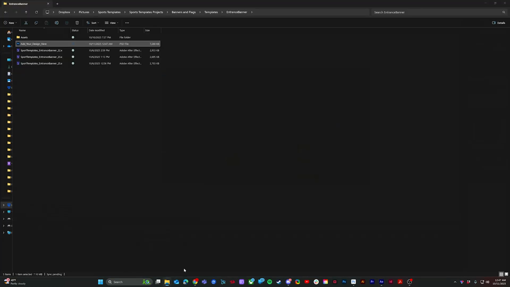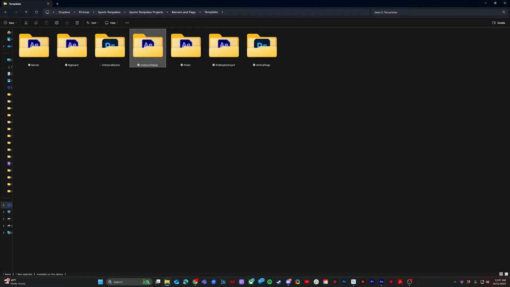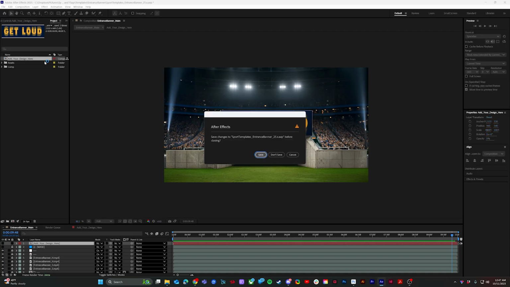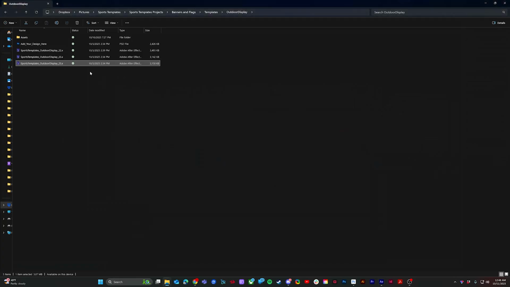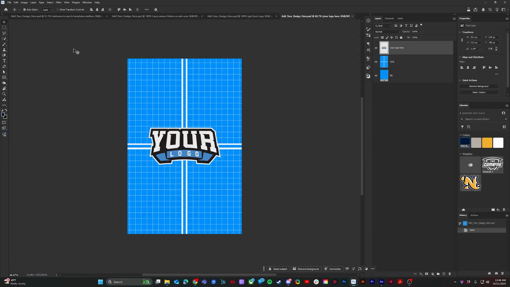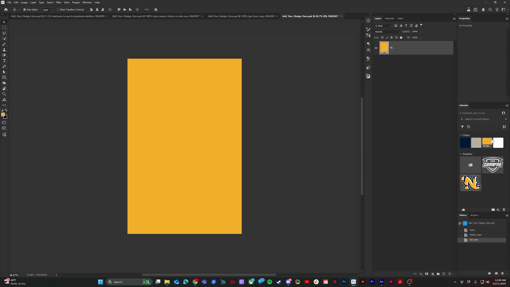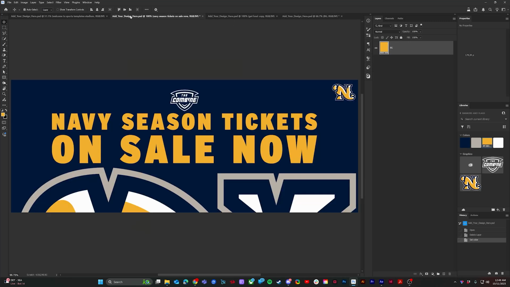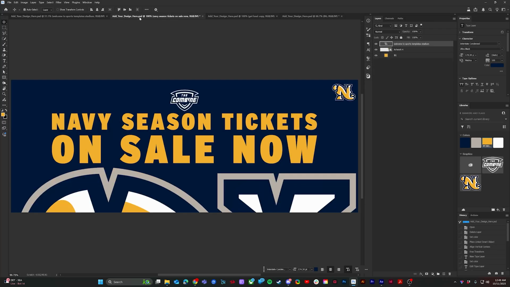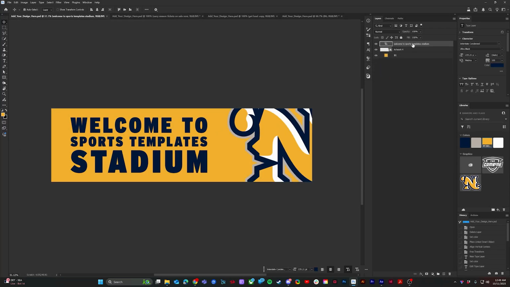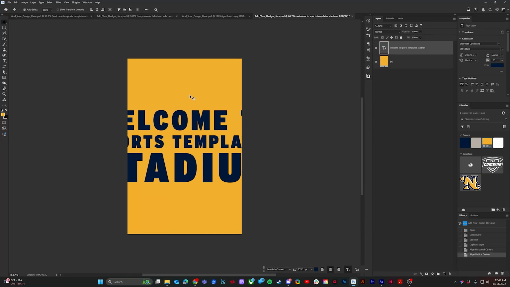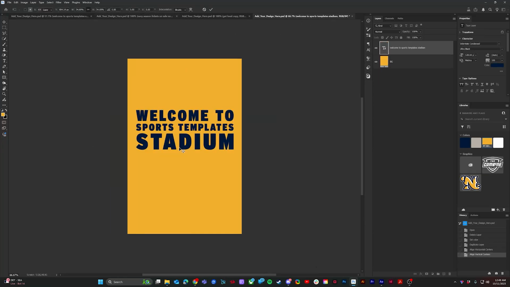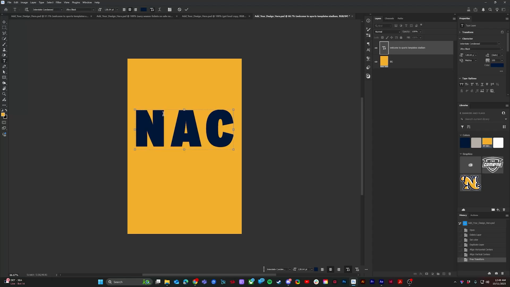For the next one here in our templates, if we come back, will be our outdoor display. We make sure we open that and then we save the previous one. Then come back and add our Add Your Design Here file as well. Now for this file, we're going to go with our yellow as a base. Getting rid of that. And we're going to come into first file, original banner, and we're going to copy the text and paste it here, making sure it's centered. We'll make it smaller.